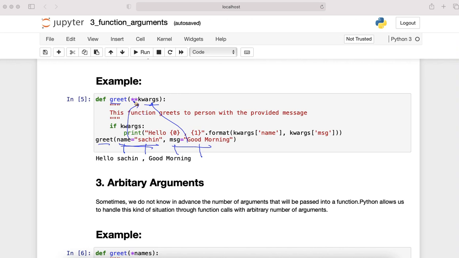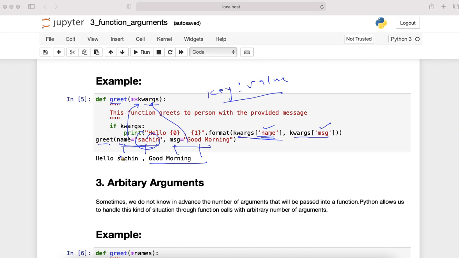So, the arguments which this function is expecting are pairs of key and value. So, this kwargs name will return the value of this key, which is Sachin. This kwargs message will return the value of this key message, that is good morning.